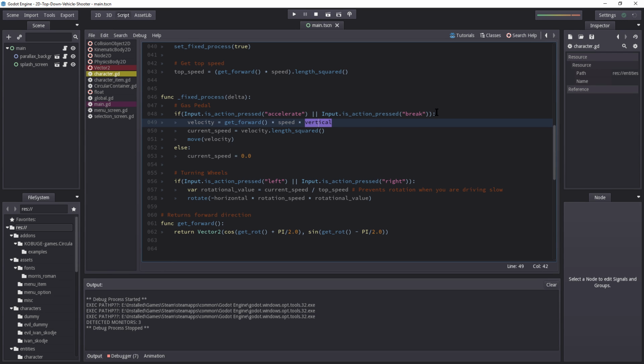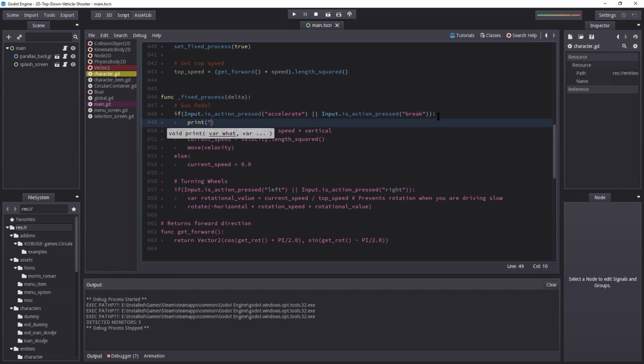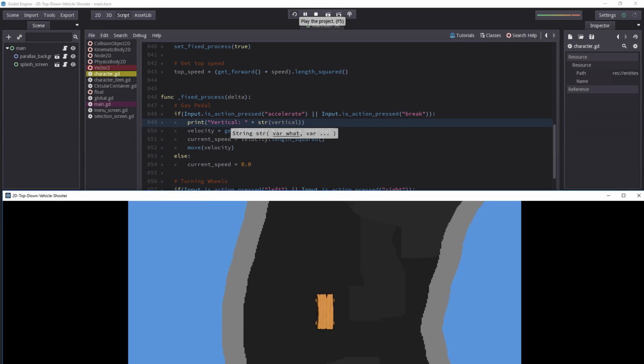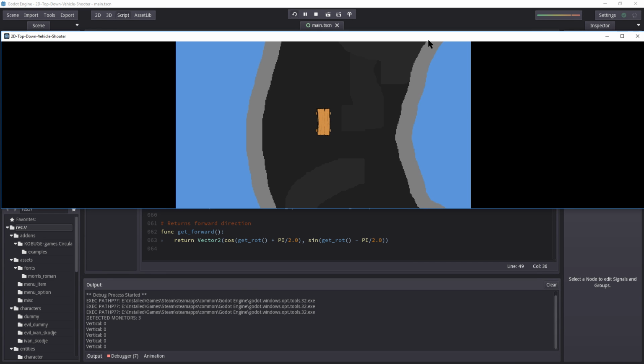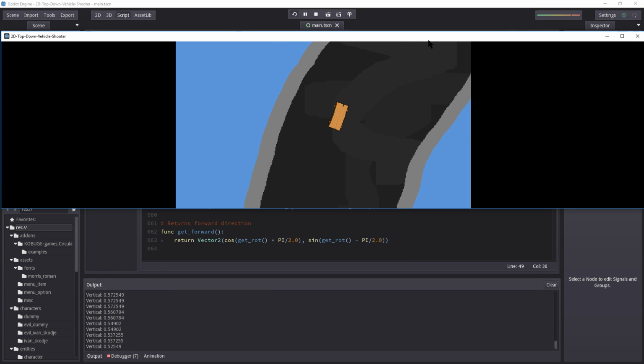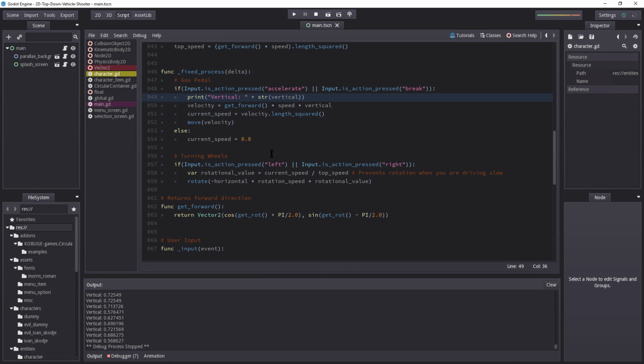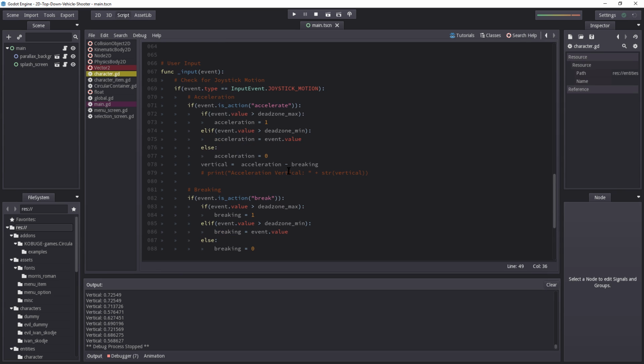Vertical. Let's see here. Try this. I move this to the side a little bit. Actually, I can just do this. Okay, so from what? Let's see. The lowest value is 0.5. Really? Okay, it never appears to be less than 0.5, and that is definitely not what we want. It is way too high. So let's see why that is.